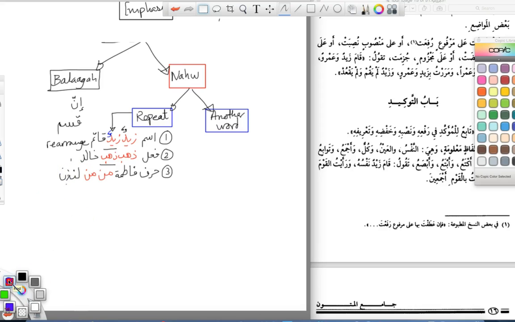Okay, so what have I done? I've repeated the word min. Yeah. Let me change the color of it. I've repeated the word min now. So that repetition of min, that is the Tawkeed. So all these ones that I've underlined, those are the Tawkeeds. And notice I've done it by repeating a word.